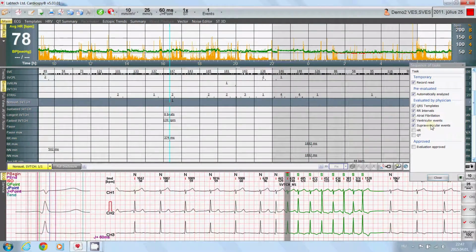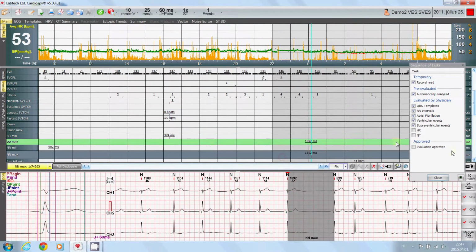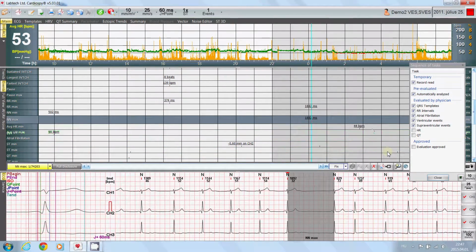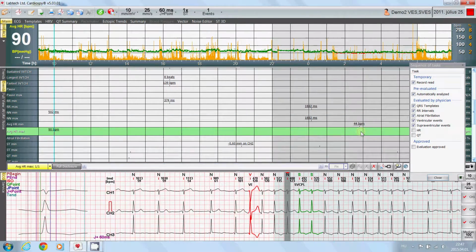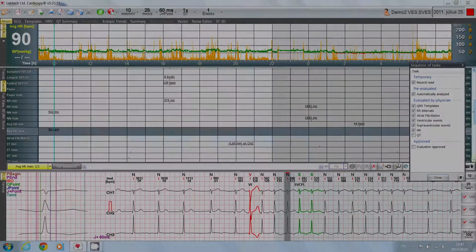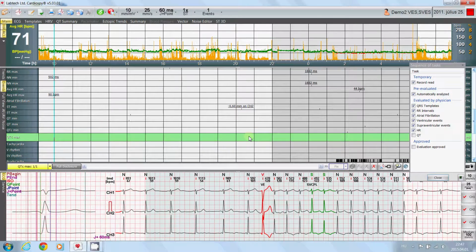we can go on and look for the minimal and maximal RRNN, which we've already checked, so there should be no surprises here, and also for the minimal and maximal average heart rate. You can complete this step as well, and then have a look at the minimal and maximal QT or QTC episodes and decide if they are within the normal limits.